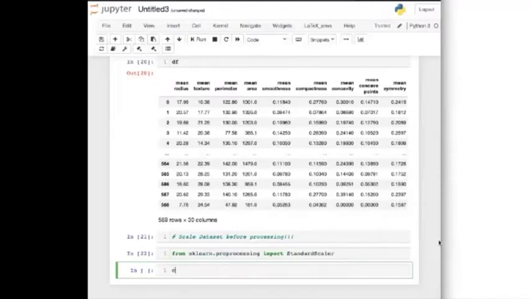Okay, and then we say scaler equals StandardScaler. So we put it in the same.